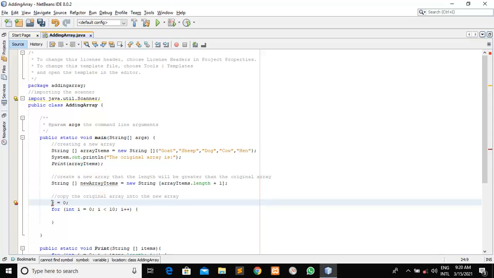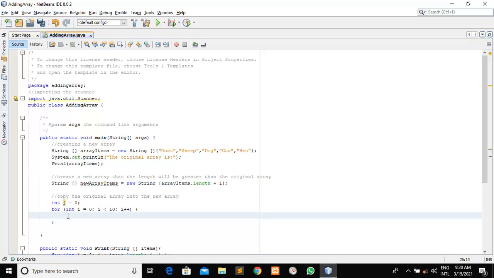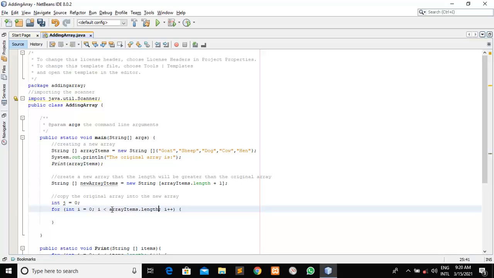I mean int j, not just j. Now we'll say for int i is equal to 0, i is less than arrayItems.length, then i plus plus.